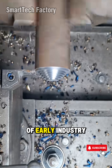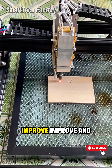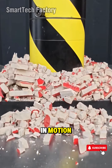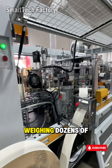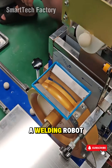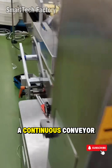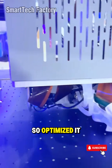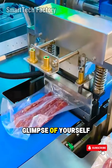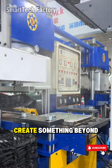From the simple belt-driven setups of early industry to today's automation systems precise down to the nanosecond, the journey has always been driven by one spirit: improve, improve, and improve again. The more you watch industrial machines in motion, the more you see the beauty of order. A steel plate weighing dozens of kilos slides under a laser cutter, and the cut is so clean it looks like someone drew the line in midair. A welding robot leans in, spraying bright blue sparks, each weld point placed like stars arranged perfectly in the sky. A continuous conveyor system guides materials from point A to point B along a path so optimized it almost feels unreal. Not a single slip, not a single hesitation. In that flow, you catch a glimpse of yourself — because humans are machines of thought, always moving, always searching for better ways, always trying to create something beyond the ordinary.